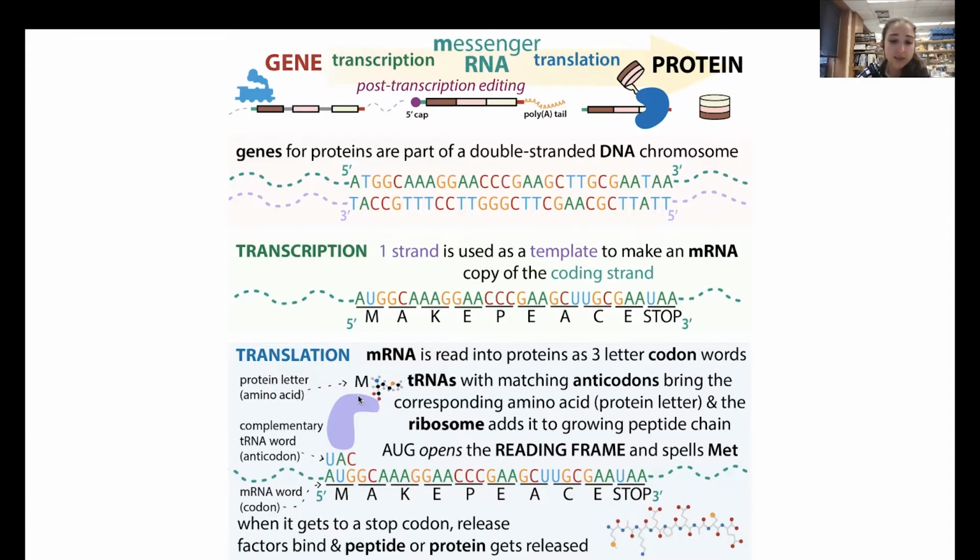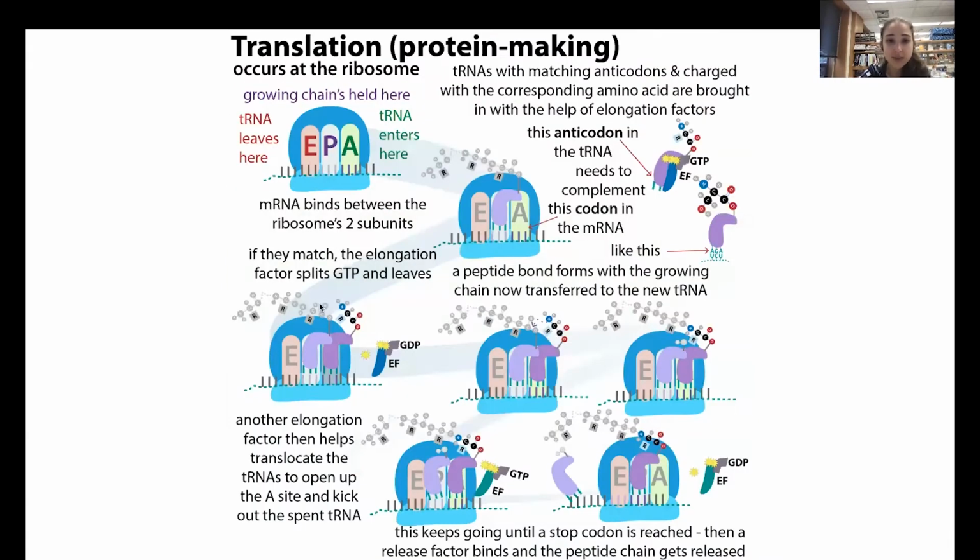And then in this process of translation, it's going to bring the complementary one. Then the ribosome is going to help link them up. And then some elongation factors are going to come and help shift things along. Then the next tRNA can come. So the ribosome shifts, and now it's at the next codon. Remember, it's moving 3 letters at a time, because each of those 3-letter mRNA words, these codons, is going to spell a single amino acid. So it does this, it does this, it does this, and then eventually it gets to a stop codon. This is a codon that spells stop instead of spelling an amino acid.